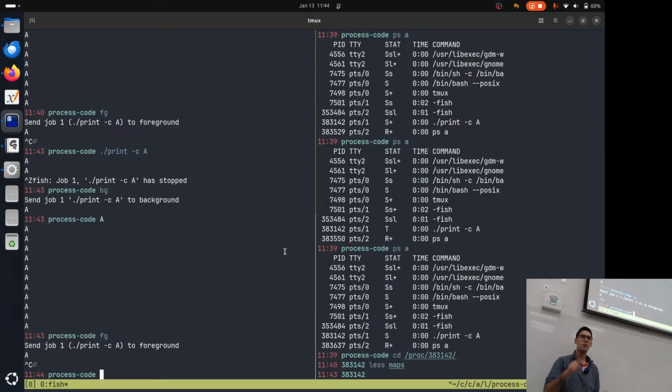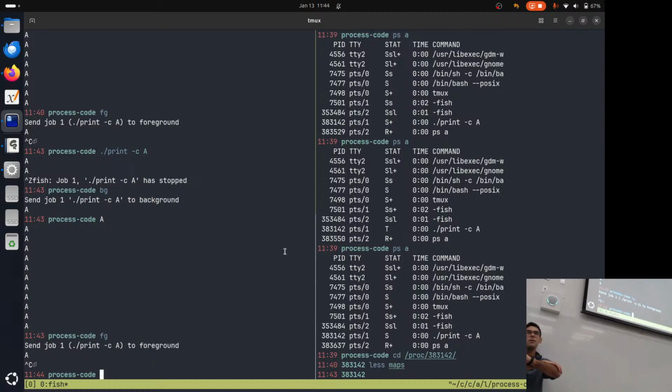Control C now says stop this process. When I ask the operating system to stop this process, I'm actually saying, please clean up everything about this process. Whatever memory you allocated for it, whatever other structures you allocated for it, get rid of them now. That was a good question though.